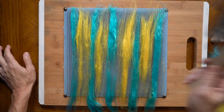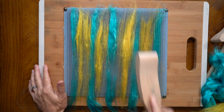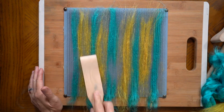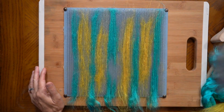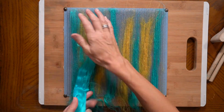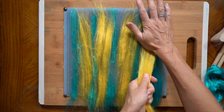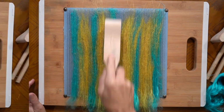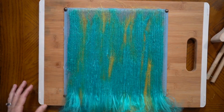All right, I'm going to take my brush that has the straight tongs and just brush in the fiber. The whole 1/2 ounce is on now, and I've brushed it in.